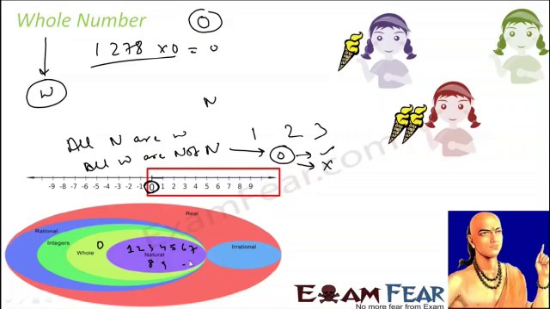Okay. That's why I have created this kind of box, right? So all the natural numbers will be whole numbers. Because if you talk about the whole number, here I can draw a semicircle. In this zone, natural numbers also lie. Okay. So 0 is a whole number which is not a natural number, but all the natural numbers are whole numbers.